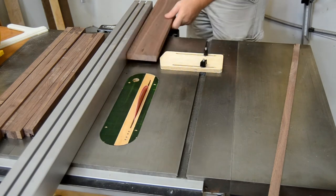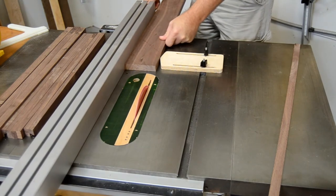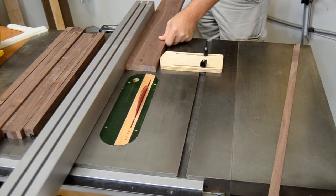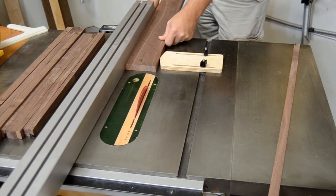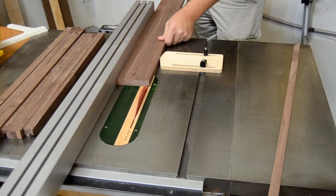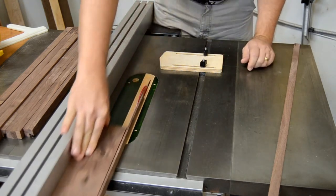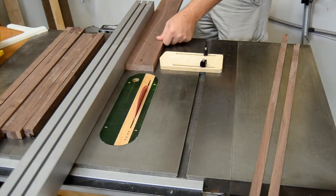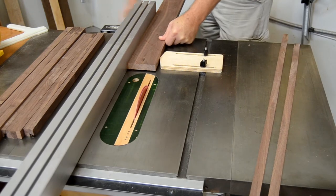Now, with each pass across the blade, we need to bring the board and the rip fence over until we're touching the thin rip jig again, and then we make another cut. And we just keep doing this until we get the number of strips that we need.